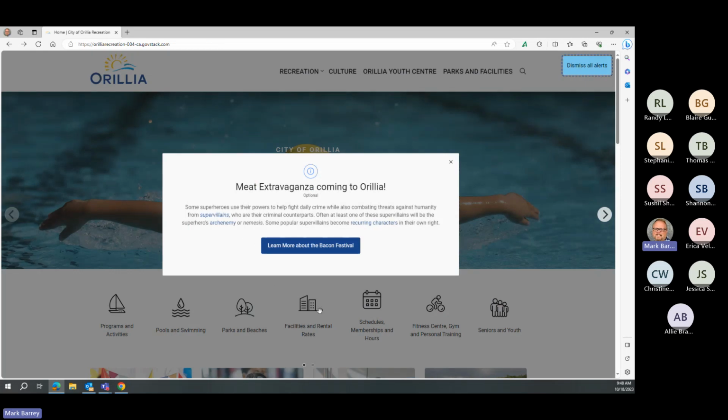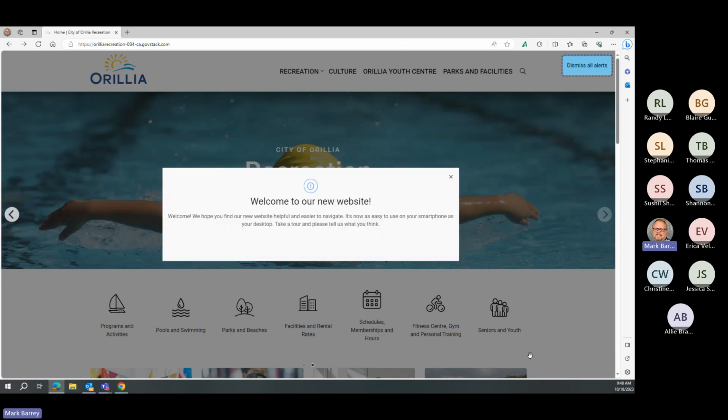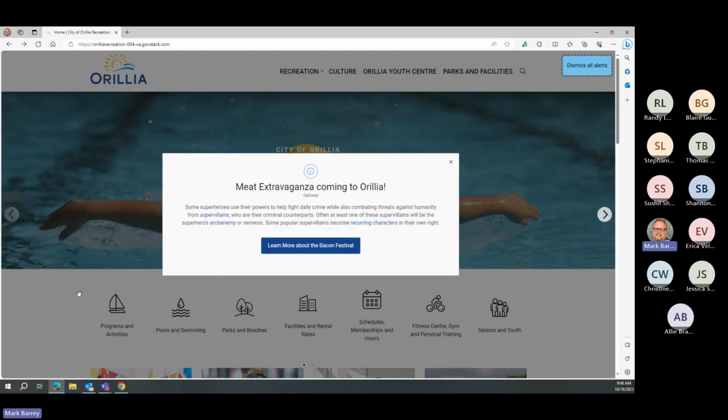So that's how it works when you work with a pop-up. It's going to be here. Now we have more than one pop-up in here. So I can use the arrow here to go read about the welcome to the website. So you can navigate around and read these, and I can dismiss them independently, or I can dismiss them all at once using the dismiss all alerts. But that is how you create a pop-up alert.